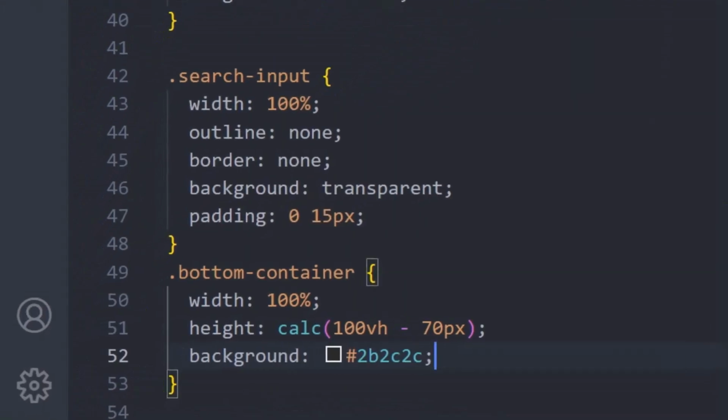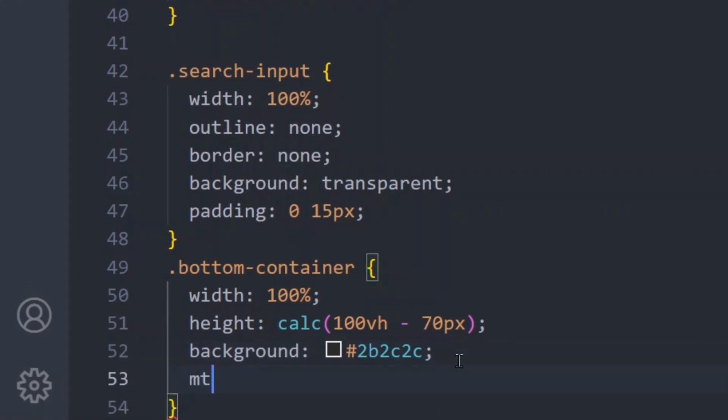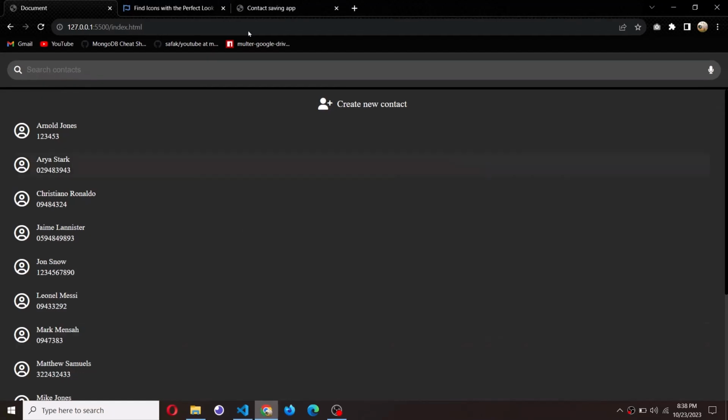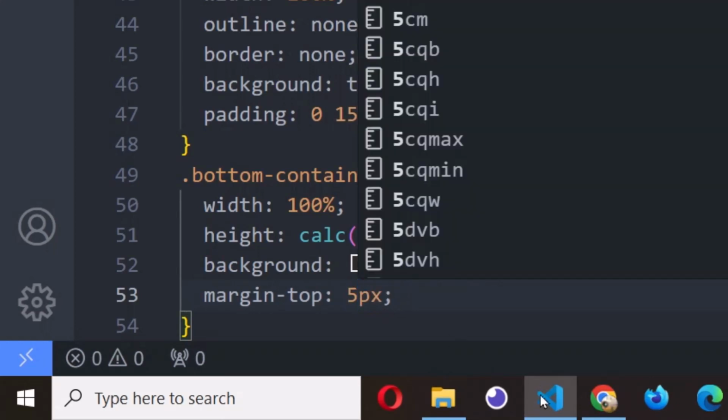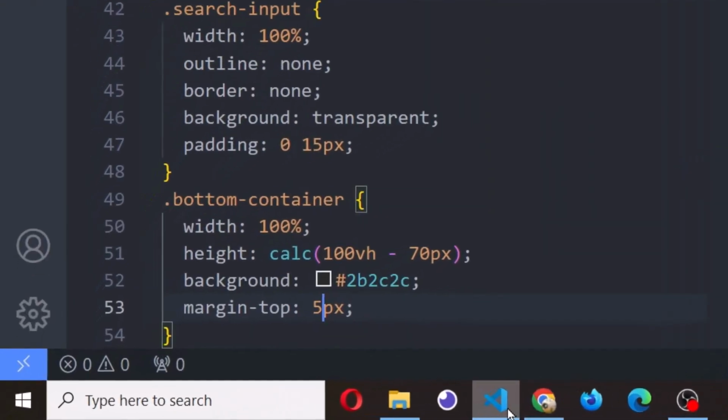So I'll say margin top of about 10 pixels should do the trick for us. Now let's see. Okay, I think 10 is too much. Let's make it 5. 5 should do the trick for us. Okay, I think the 5 is pretty much okay.